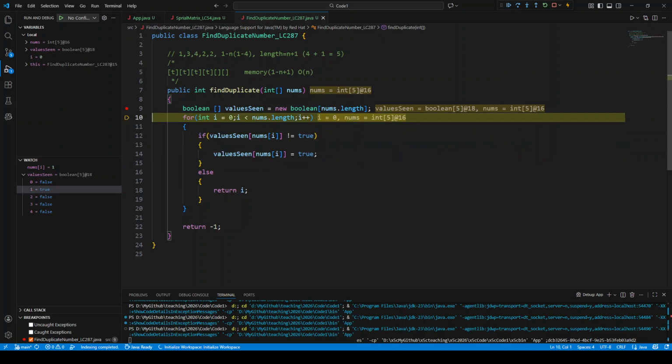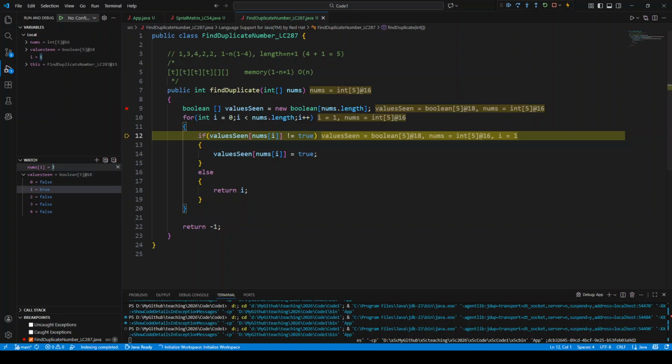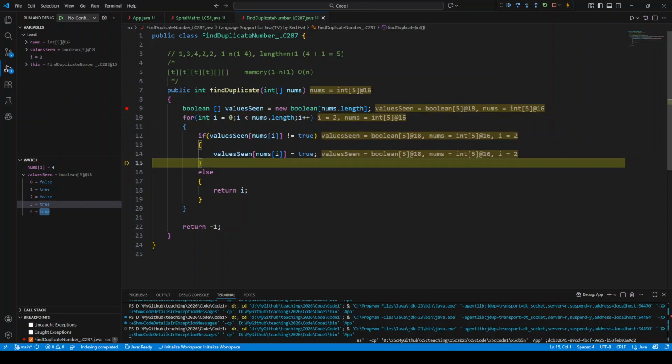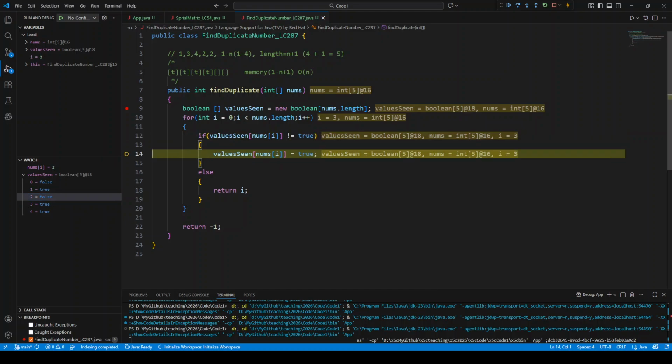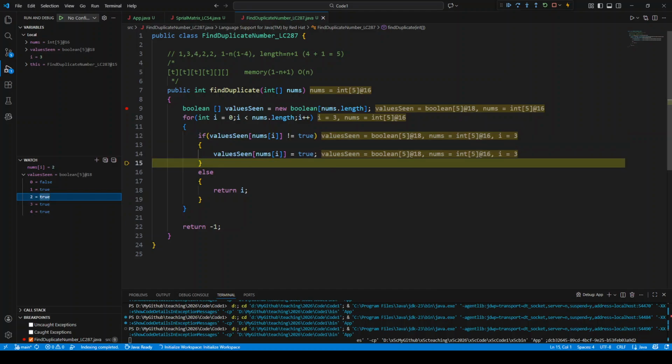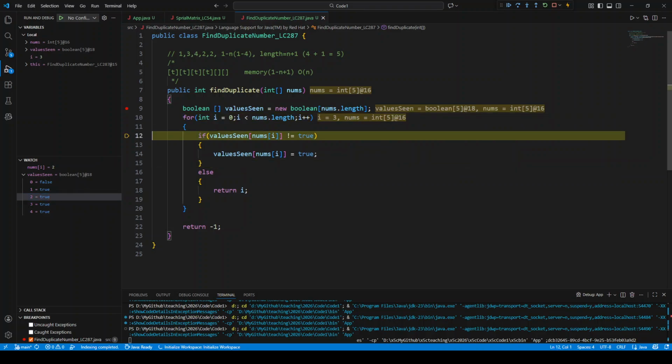Good. True. Now it's 3. So the third index is false. Okay, good. 4. Okay, true. Good. Now second. So this is false. This will be true. Okay, this is true. Now next.